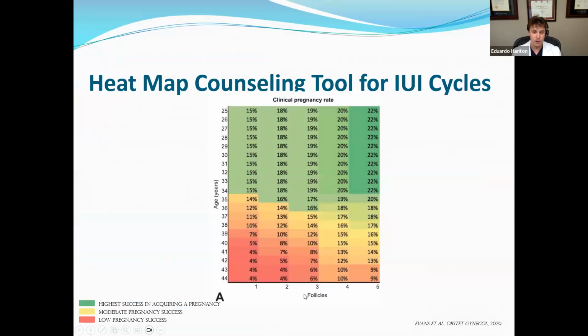When you talk about what's the likelihood of clinical pregnancy, it varies by age. It's typically in the 15 to 18 percent range per cycle for people who are under 35, and it starts to go down as you get closer to 40 and past 40. And that's because the majority of the eggs that you might release are going to be abnormal. So it's going to lower the chance of getting you pregnant. So age is an important factor in whether we counsel someone to start with IUI or whether we say, looking at these numbers, how do you feel? And then we think about the next treatment.